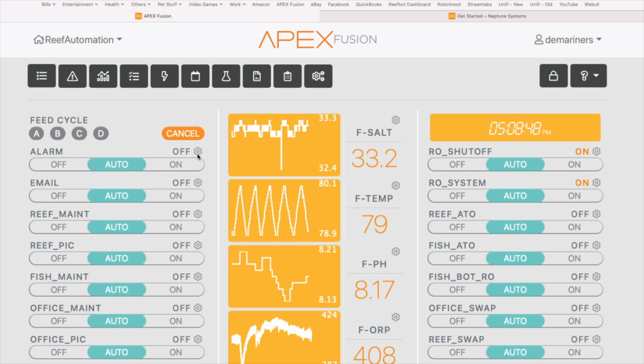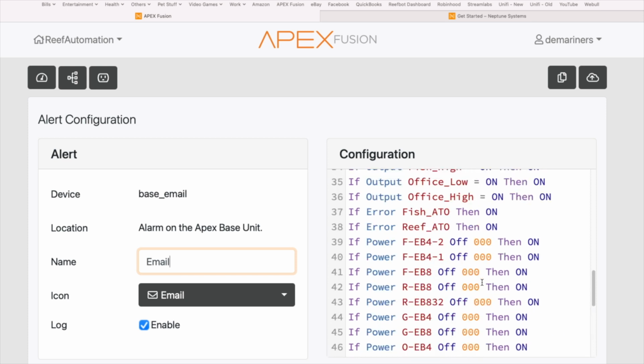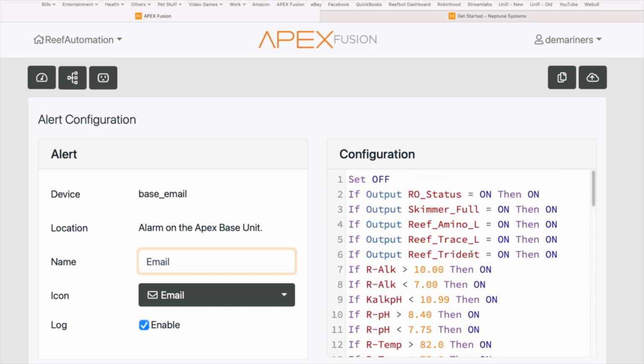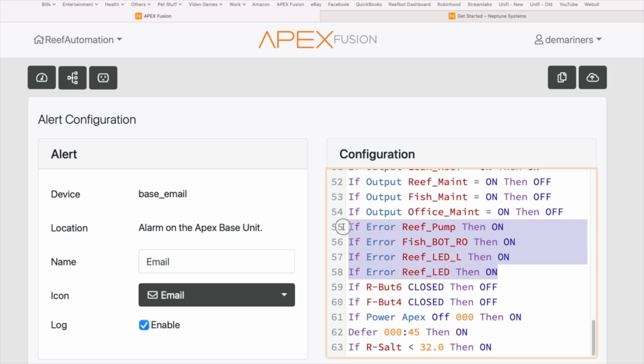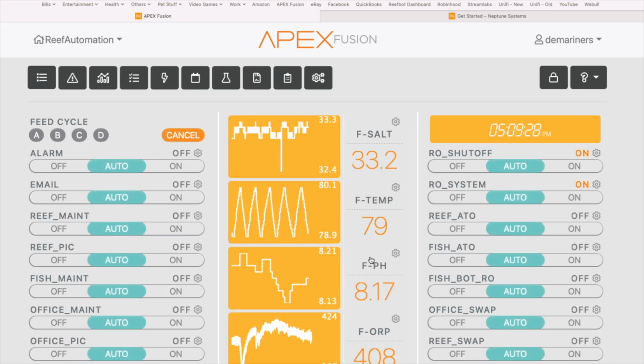I kind of went over this just a hair earlier, but if you go to your alarm or email, you can, just like your Trident or any other Neptune device, say if error, right here. I haven't set that up yet. The error codes are getting released sometime in the next week or two, I believe. But usually it's going to be over voltage, or it's going to be one of the fans got stuck. Not a lot of errors. We'll find out when they send out the error codes, but right now I've only got a couple errors that I've tested, and one of them was over voltage. So that is what you're going to see when you get errors.